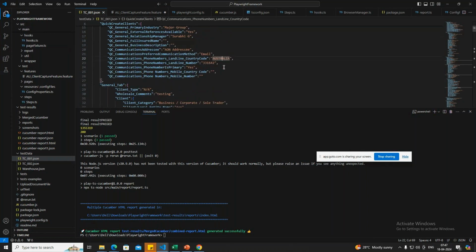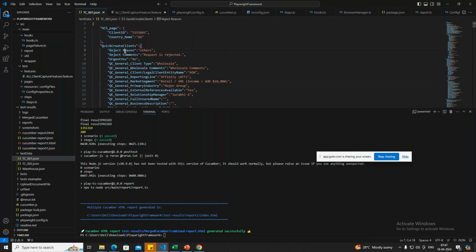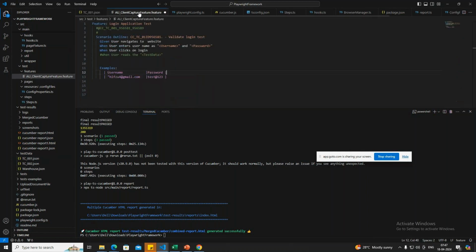So this is nothing but the data. This is sample data. This is the column name. Reject reason is a drop down; in the application, the value is others. Reject comment is a comment text box, and this is that value. While automating, I'll read these values. I can keep this in the feature file also, no problem, and give the reject reason there, but if it has more data, it will keep growing. Reading will be a difficult task, and updating all those things will be a big task.